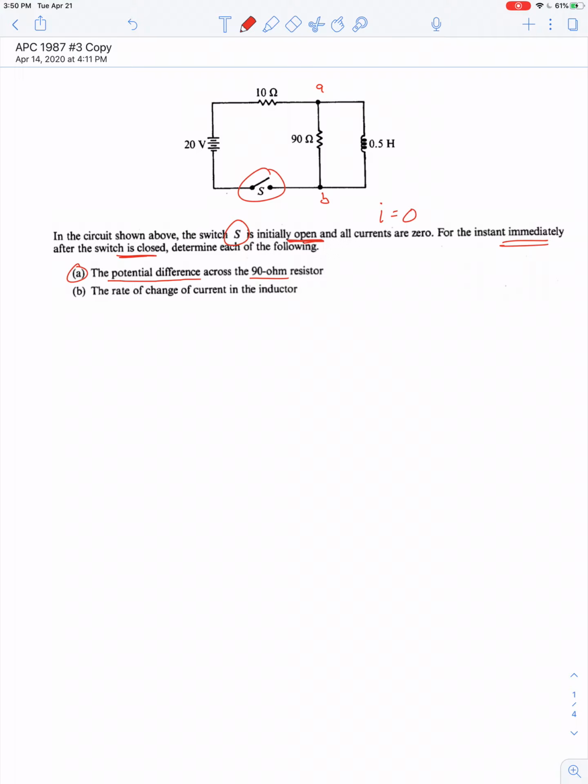Well, immediately after the switch is closed, if currents are going to go from 0 up to any value, then the currents have to gradually rise to that value. They can't instantly do it. That's the behavior of inductance. And so initially, the slope of this graph is the greatest at time t equals 0. di/dt is a maximum. And when di/dt is a maximum, then the effective resistance of our inductor approaches infinity.